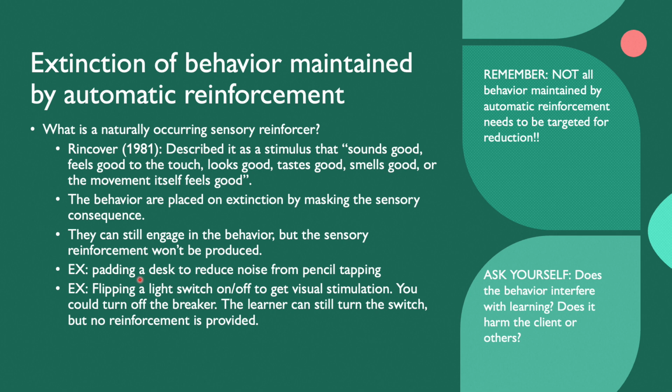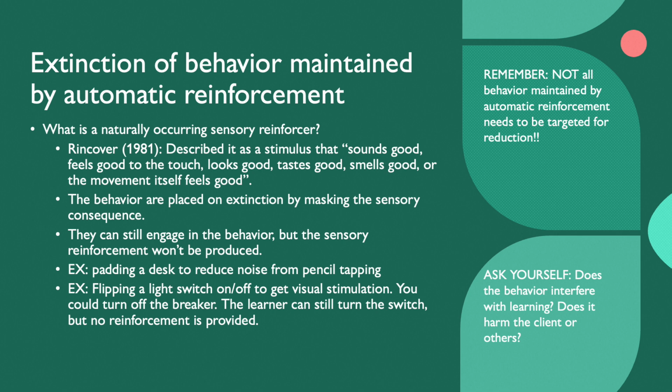The other example that I have here is, let's say that you have a client that engages in the behavior of flipping a light switch on and off repeatedly, let's say hundreds of times, to the point where it competes with them engaging with peers, engaging with other stimuli in the environment, with learning, etc. Let's say it's a behavioral excess that does interfere with several aspects of their life. Then we can consider targeting that behavior. And let's say that the behavior is maintained by the visual stimulation of seeing the lights turn on and off.